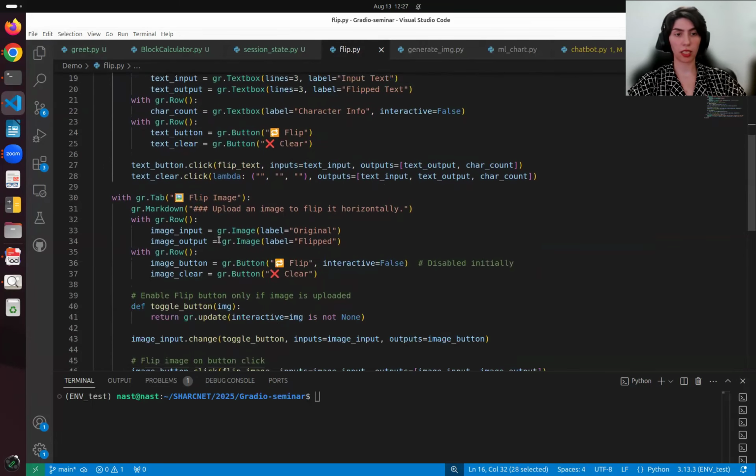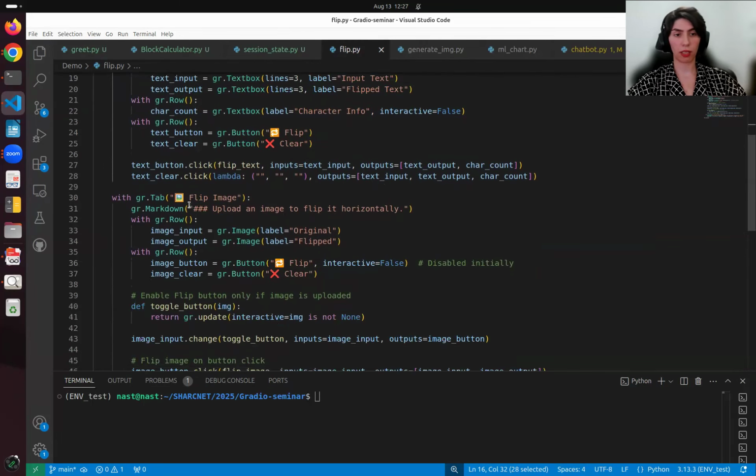And on the other tab, for example flip image, you have the code necessary for that specific tab. Another thing is sometimes you don't want all the settings or inputs visible on your UI because it looks crowded. So you can create a gr.Accordion and put every setting you want under it, and it looks better. When you click on the accordion, the settings become visible.